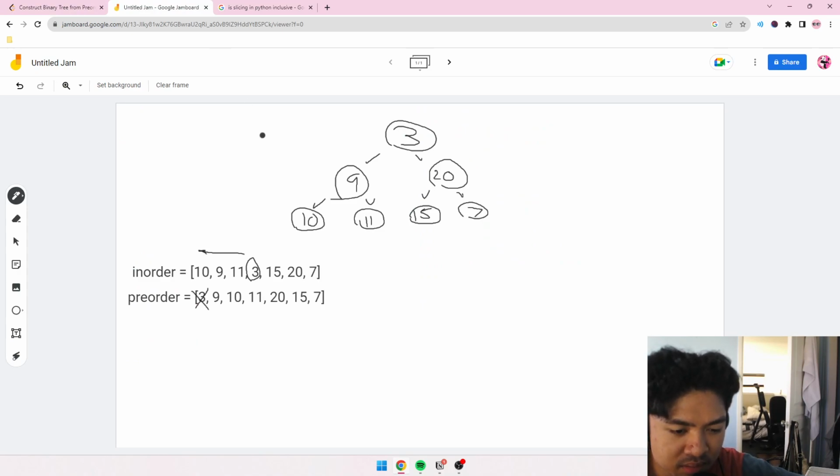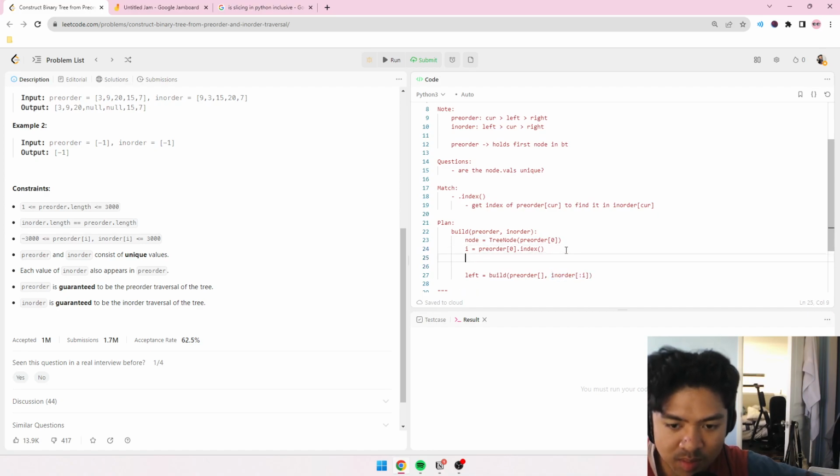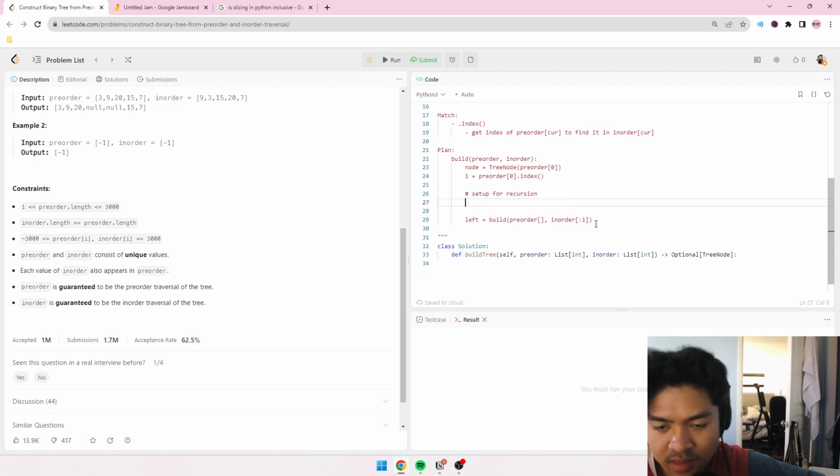For preorder, I would just say, for the left side, we know that the preorder is just these, right? So I guess we can say that maybe we have to get the length. So maybe we gotta set it up for recursion, I guess.